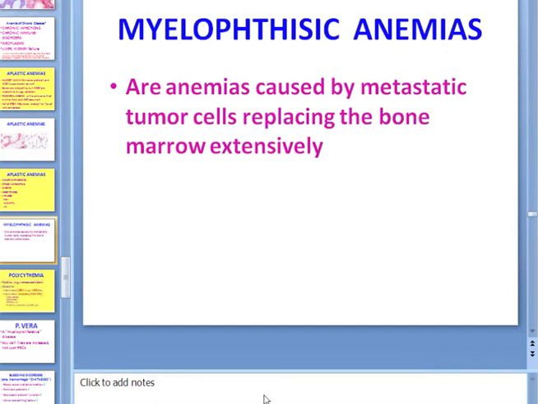You should also know there's an anemia, which I could barely pronounce because it has four consonants in a row. It's called the myelophthisic anemias. And that's just a fancy name for an anemia resulting from a physical replacement of the bone marrow by metastatic tumor. So the tumors that frequently go to bone, remember we said prostate, breast, thyroid, and renal are the four biggies, but they all do eventually, I guess. They're more likely to produce a myelophthisic anemia.